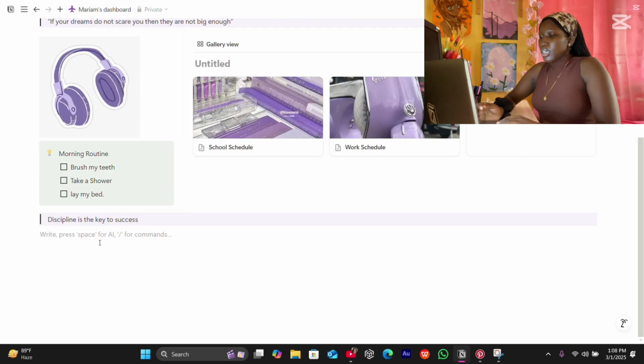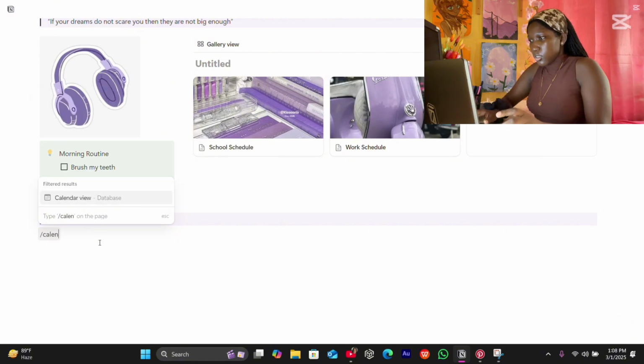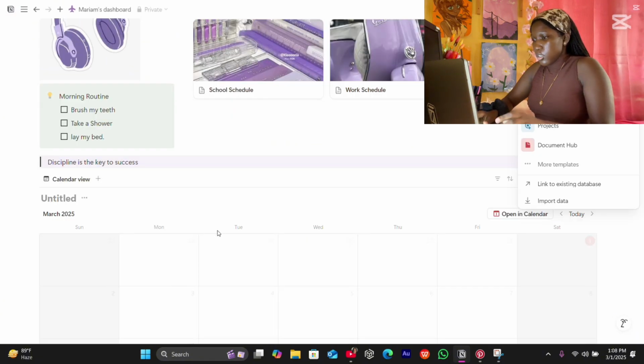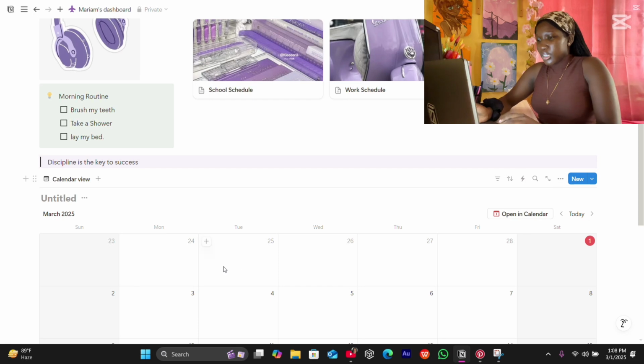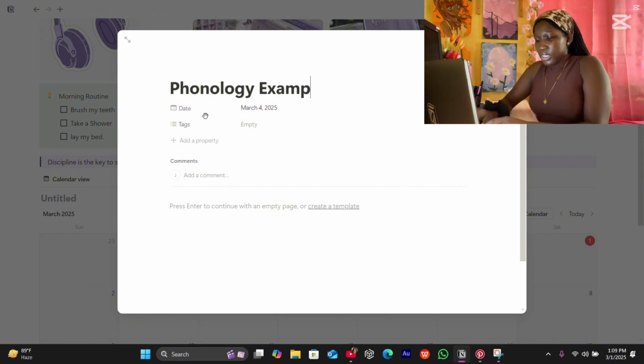Now let me teach you how to create the calendar. /calendar. Then you have this here. And on the calendar, you can create pages. So assuming I have an exam on the 4th, I can create a page on that side, phonology examination.